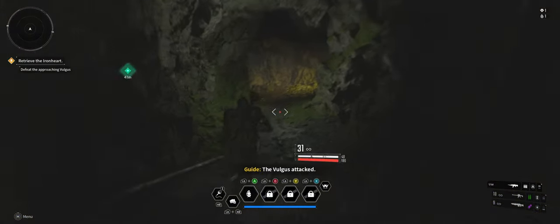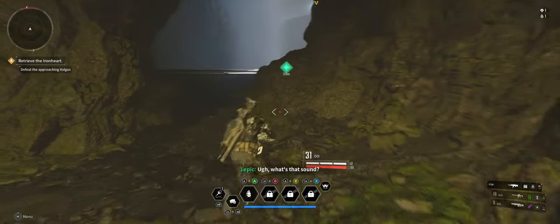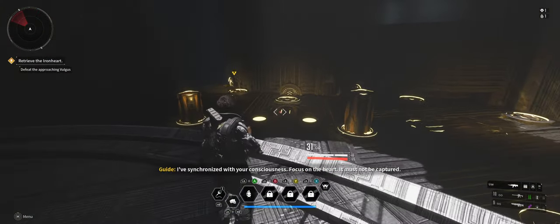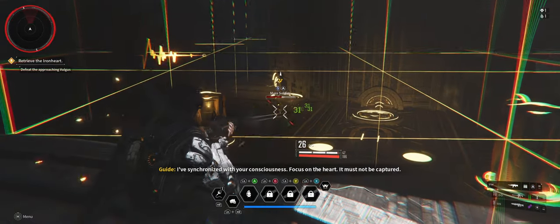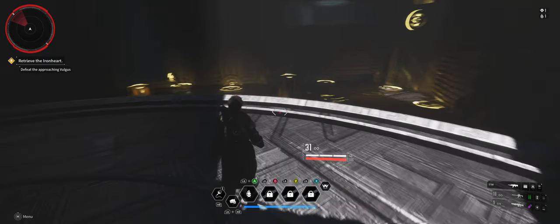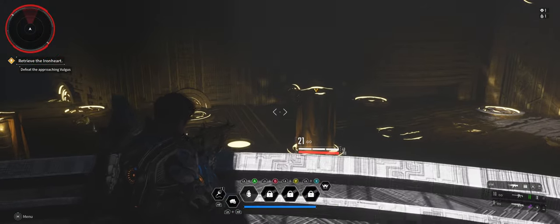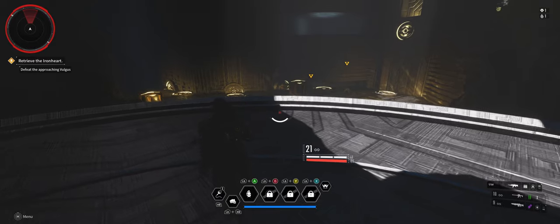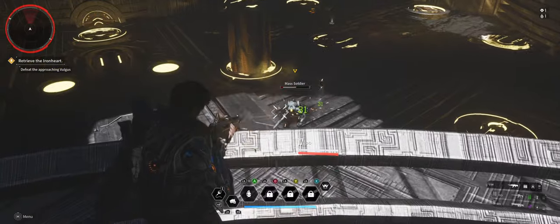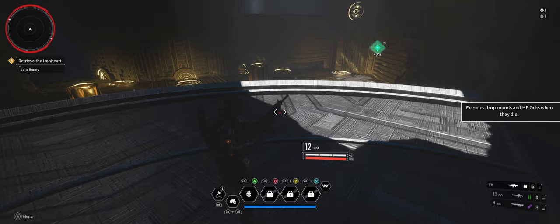The Vulgus attacked. I have synchronized with your consciousness. Focus on the heart. It must not be captured. Still got just that sensitivity. But yeah, fuckers. Nope, still here.